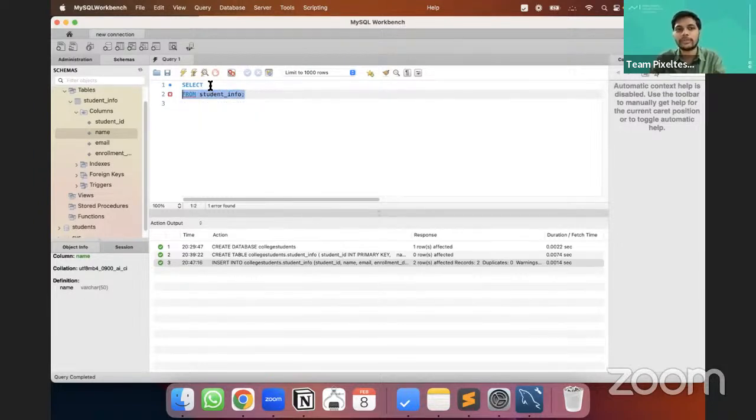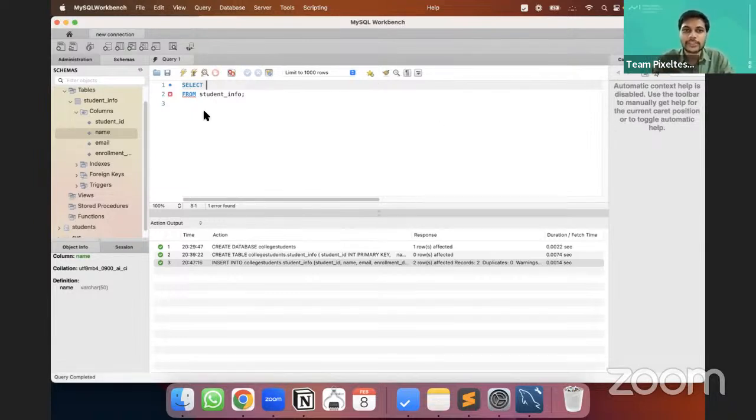But how SQL queries work is you have to tell what to select also. There are some shorthand notations in SQL. One such shorthand is this asterisk symbol. In many other languages, these are used as wildcard characters where you want to select everything.